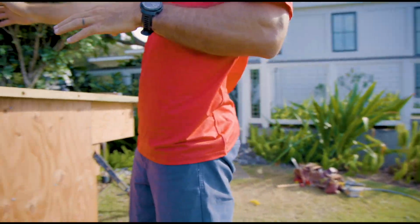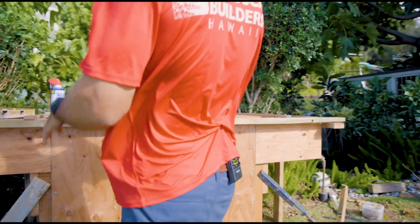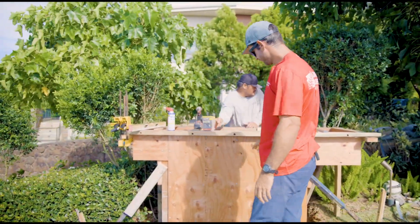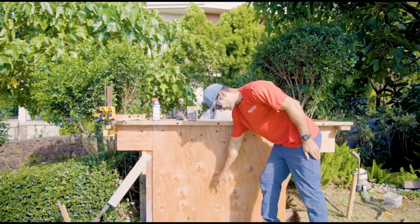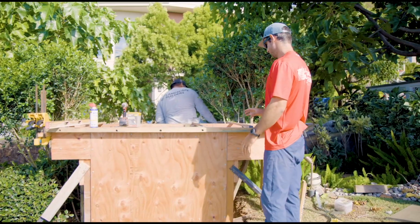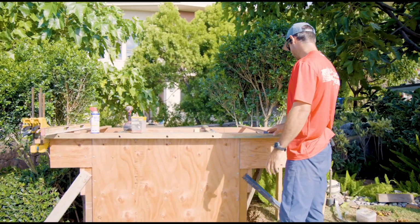Everything is playing out to the plan. We have a slight slope that's going to take water off of the countertop away from our cabinetry that's eventually going to be under here. So right now everything is just being final looked at, bracing.